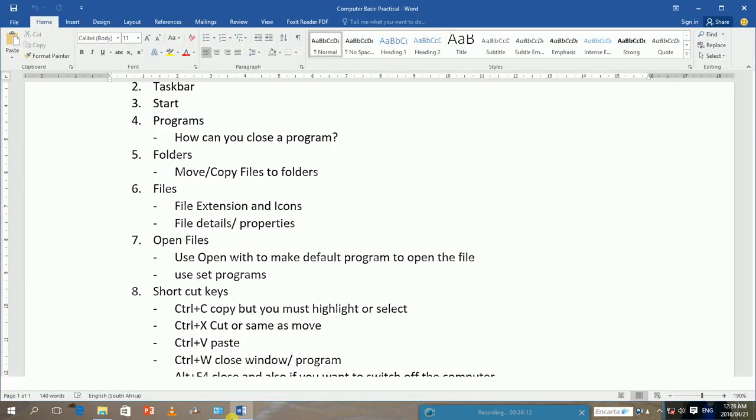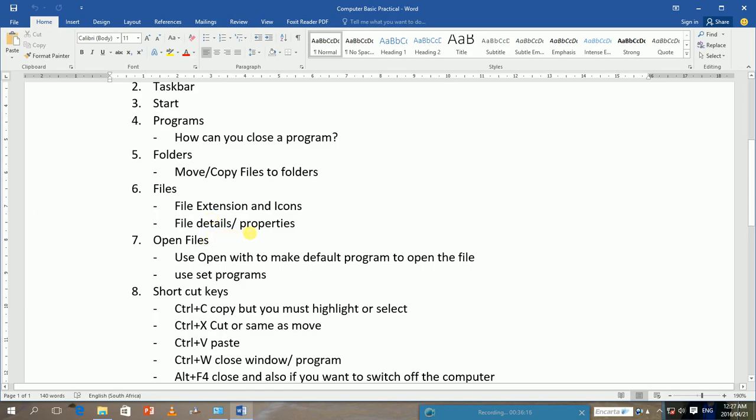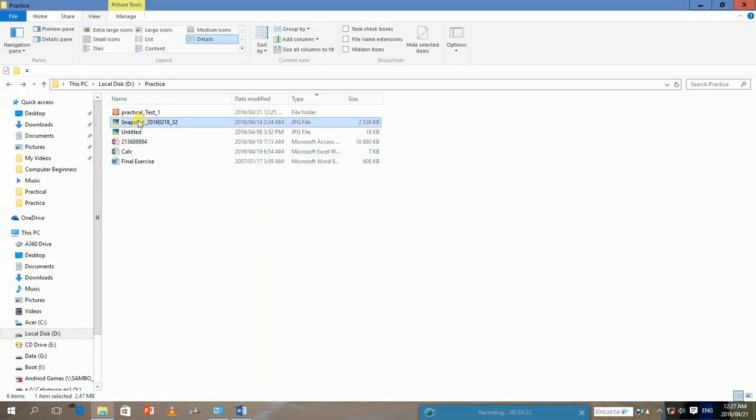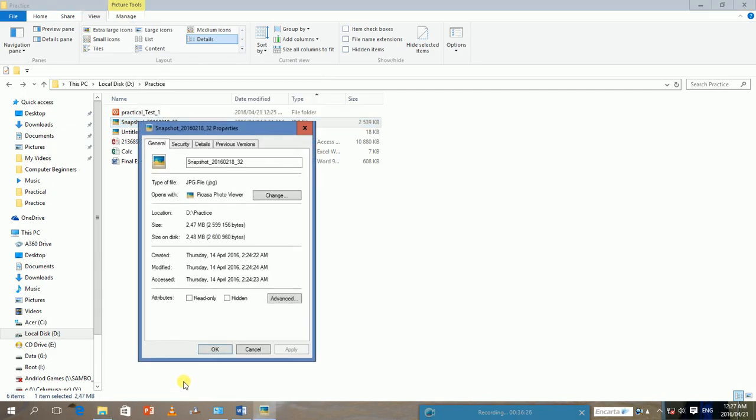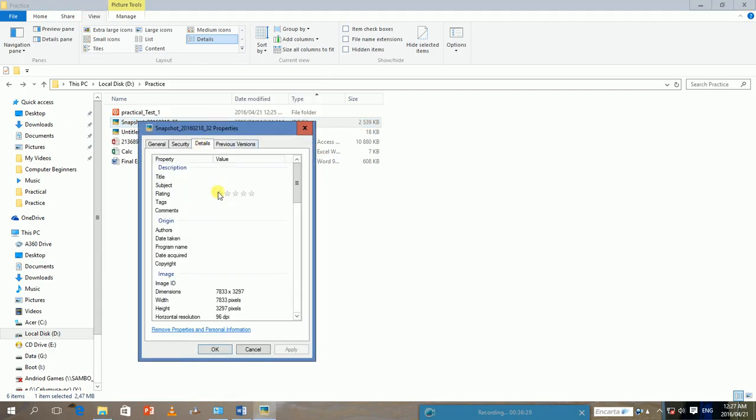Okay, then what else? File details or properties. Can you go here? Properties, the file details. Click here, details.